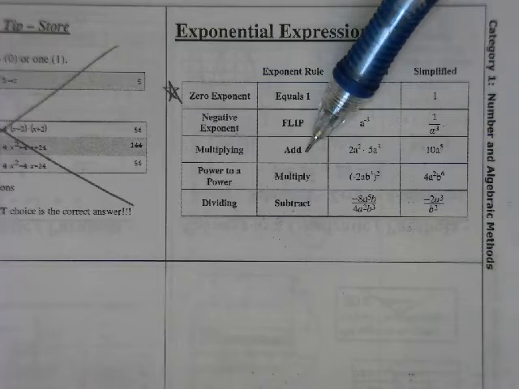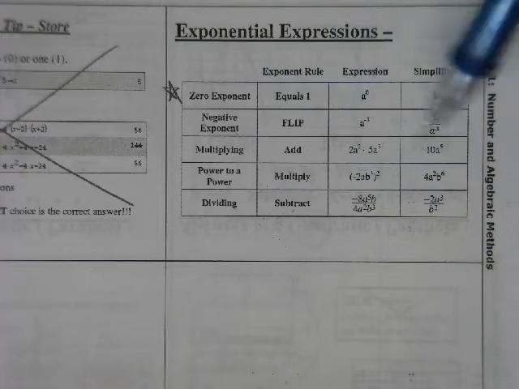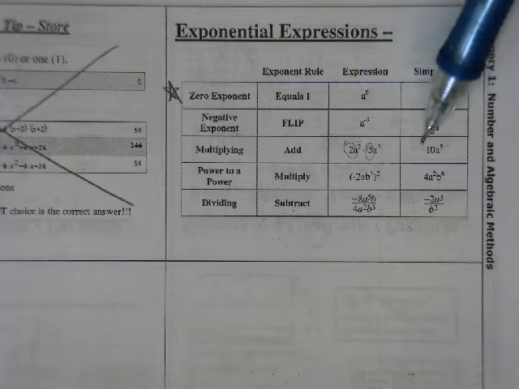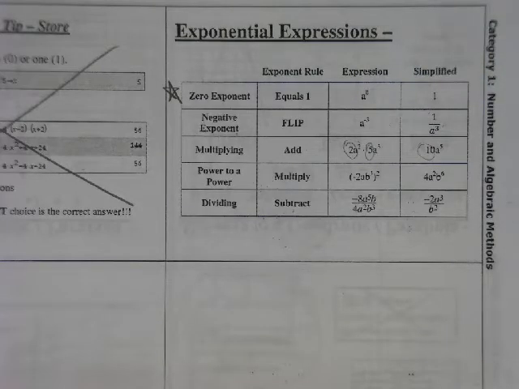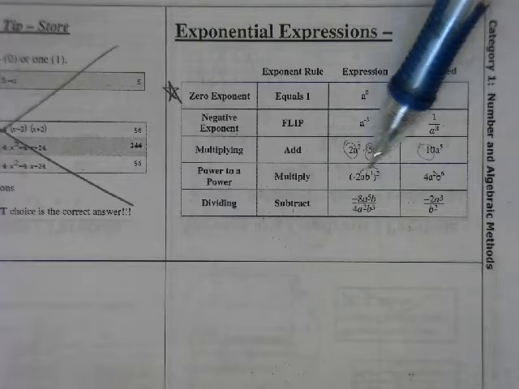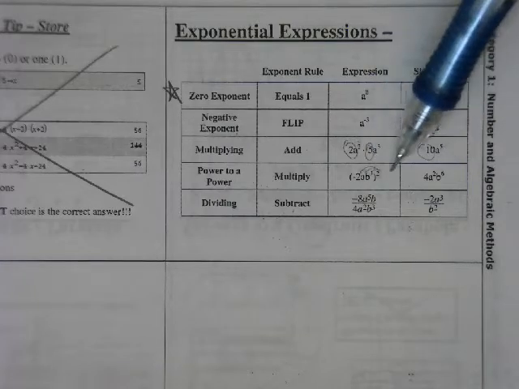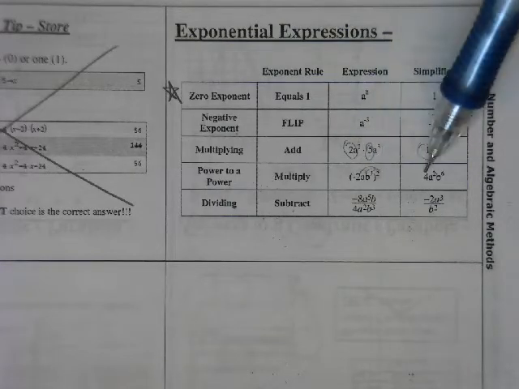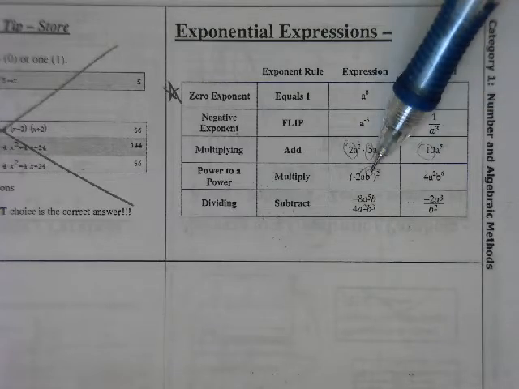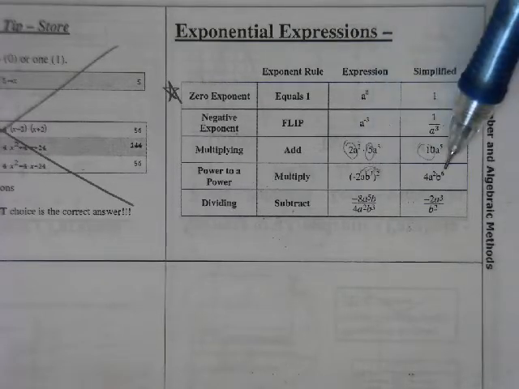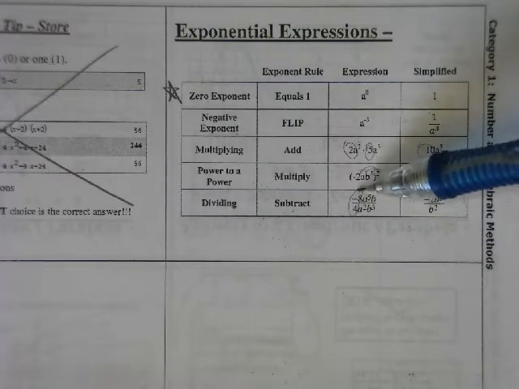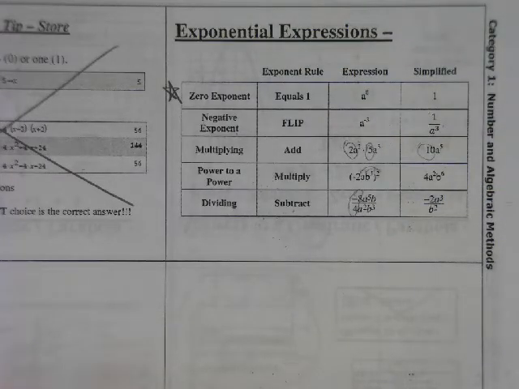If you're multiplying, you're going to add the exponents. Notice the coefficients, right? That's just regular math. Sometimes we struggle with that. A power to a power, you're going to distribute, right? You're going to distribute on everything inside. So this became negative 2 squared, which is a positive 4. This is a 1 times 2 is 2, and a 3 times 2 is 6. If you're dividing, you're going to subtract. Again, that's only your exponents because your regular numbers, we're just doing regular math too.